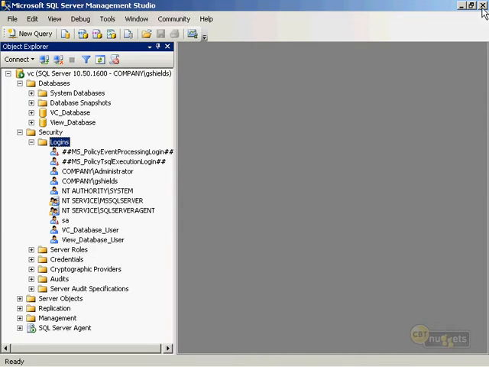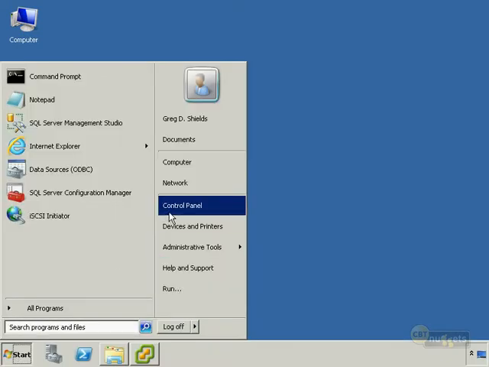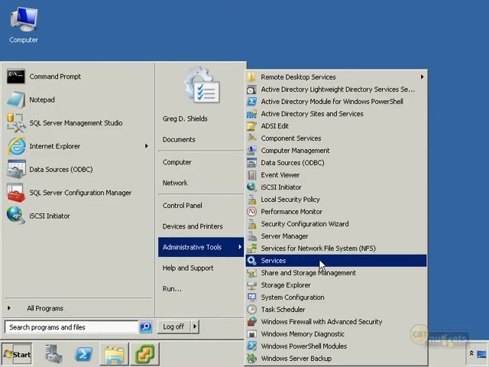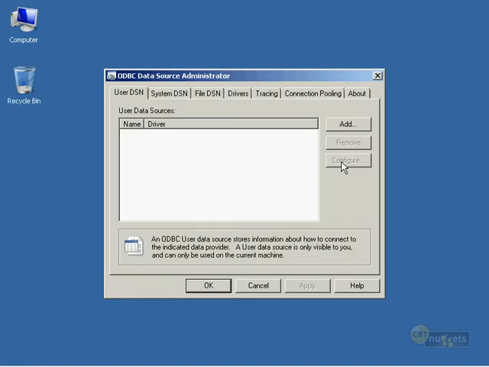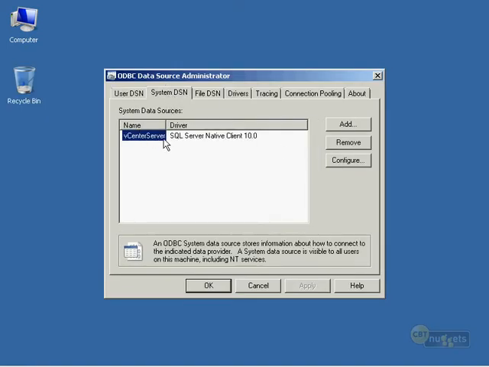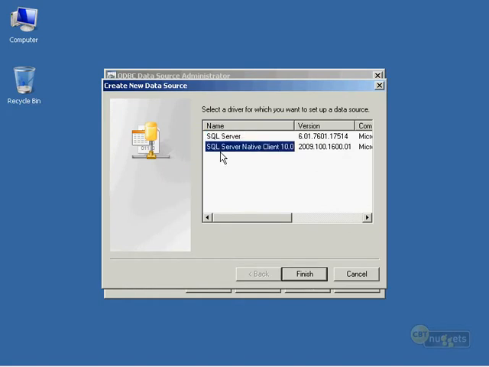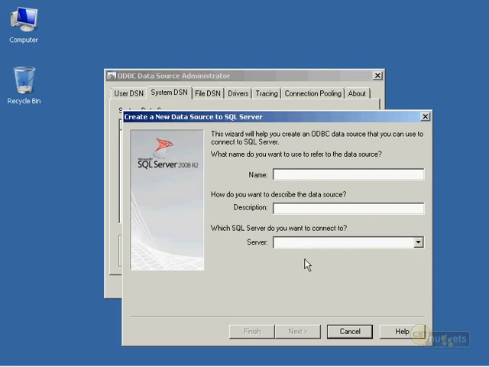The next step in this process is to create the ODBC connection from this server to its database. Just like before, you'll see the system DSN that we created here under vCenter Server. We're going to create another system DSN here by clicking the Add button. And what we want is the SQL Server Native Client 10.0 in my case. And this will be the View database, D-A-T-A-B, if I can spell things this morning. And which server do you want to connect to? Just like before, same server here, vc.company.pri. Right there. Choose the Next button.